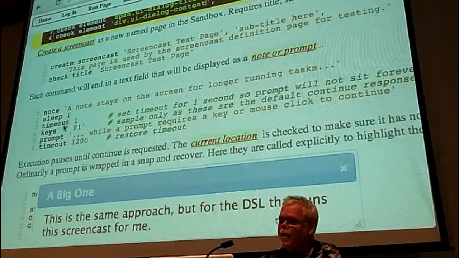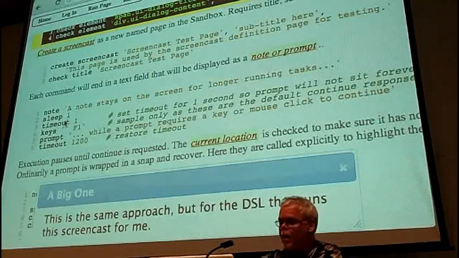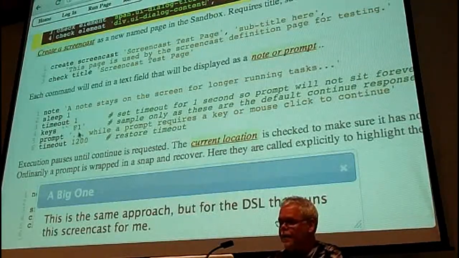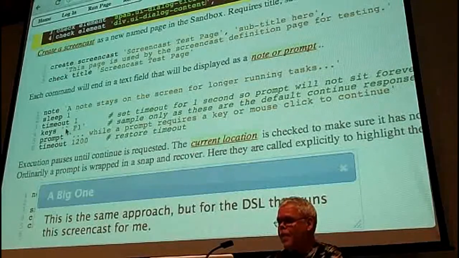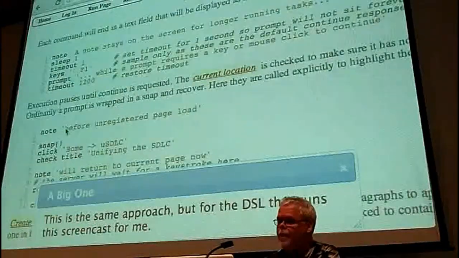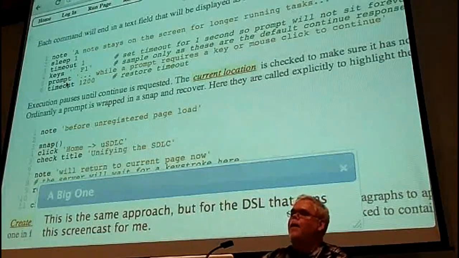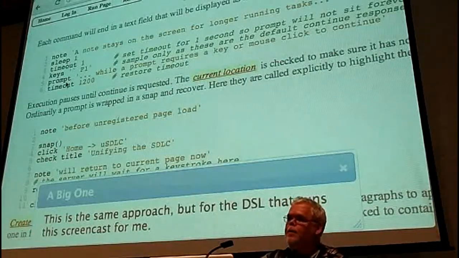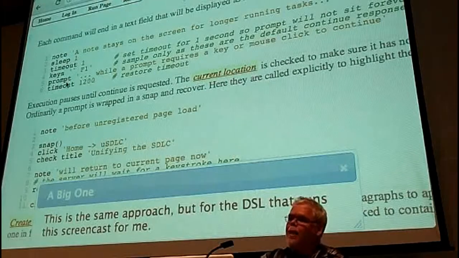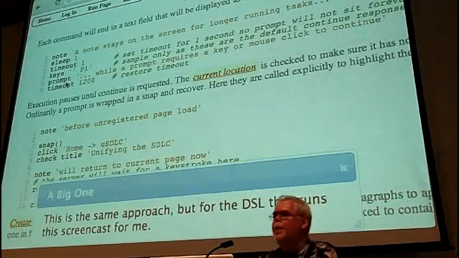So we talked about notes, little things like setting out what keys to use. You saw I was pressing escape then to get out. This one's set up with F1 or the back tick. Then the next thing I needed to test was prompts. The notes just come up on the screen and things keep going. So you can actually do it as an automated display. Flash the screen up, wait 20 seconds, put a note up, etc.